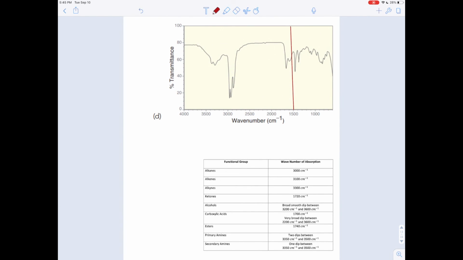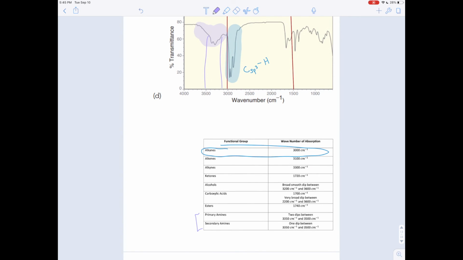Okay, so we have a couple other ones. Draw that other second useful line at around 3000. Just to the right of that, you have this very common absorption. That's the shadow being cast by an sp3 hybridized carbon to hydrogen bond. And then we have a little peak here. It doesn't go very far down, and it's around 3500 and 3350. And so that is going to be an amine.